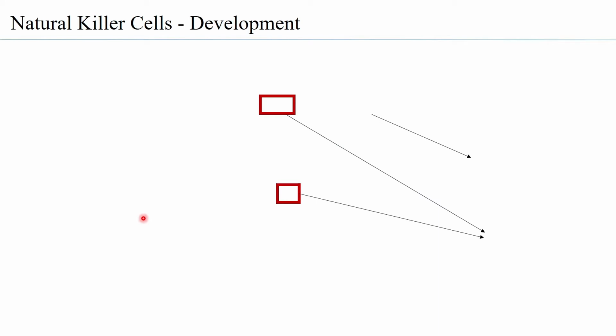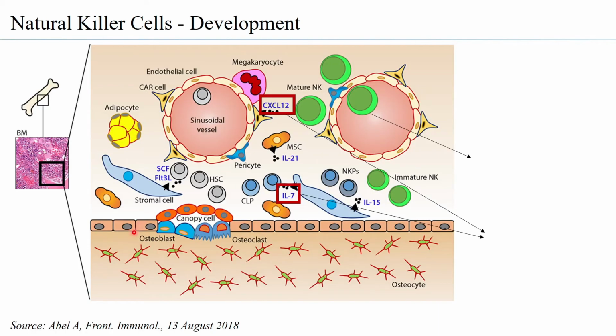So when you look at natural killer cells, what is important to note is that the natural killer cells are also developed in the bone marrow, and in the bone marrow, the stromal cells give rise to several growth factors, which eventually lead to formation of the common lymphoid progenitor, and this common lymphoid progenitor is responsible for differentiating into natural killer progenitor cells, and these natural killer progenitor cells then differentiate into what is called mature natural killer cells, and these mature natural killer cells then move into circulation in blood vessels.